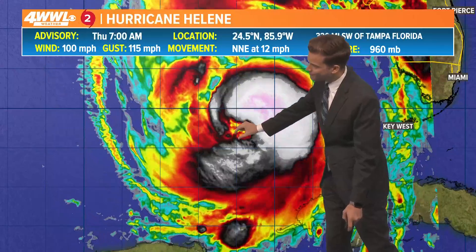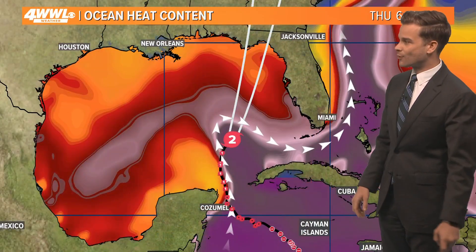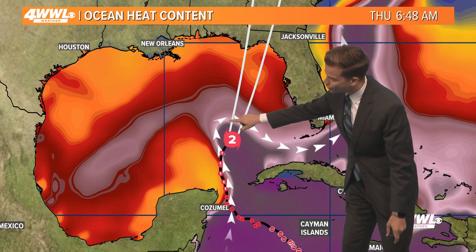There's the eye starting to come together. You can see the center of the hurricane and we will likely see this structure improve over the coming hours. It is right over the juiciest water in the Gulf of Mexico — the loop current. Yes, it's doing its thing right over the loop current right now.